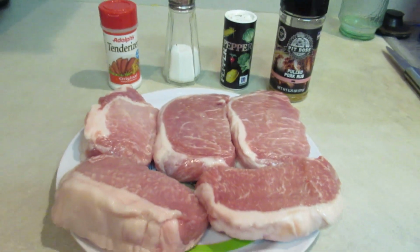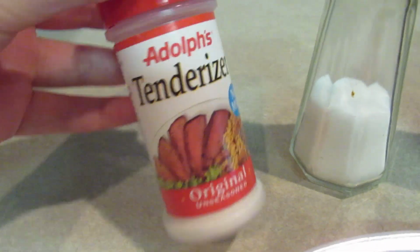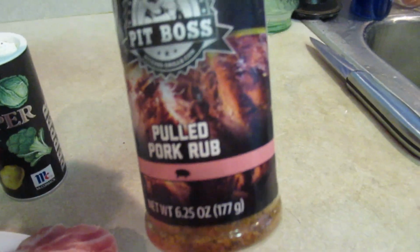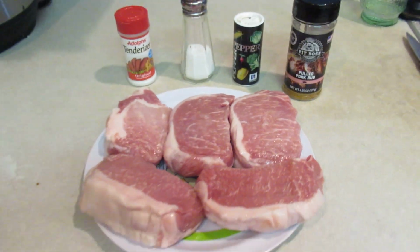So you're just gonna wanna take those out of the package, rinse them off, and get your seasoning. Here is a normal original tenderizer, salt, pepper, and your pulled pork rub. We totally recommend you use this. It just makes a big difference in the flavor.